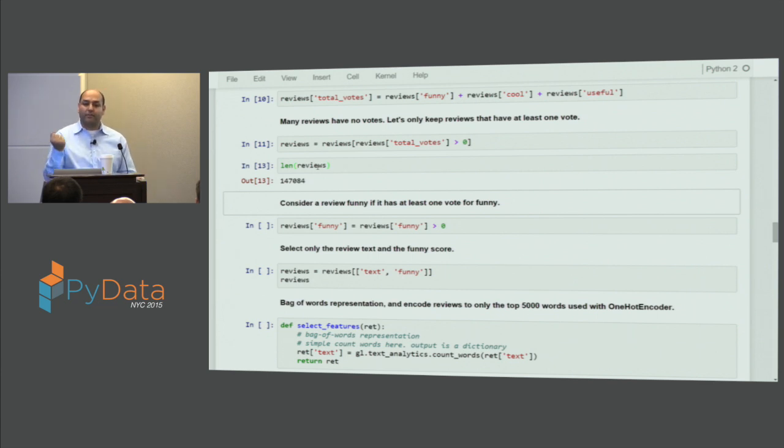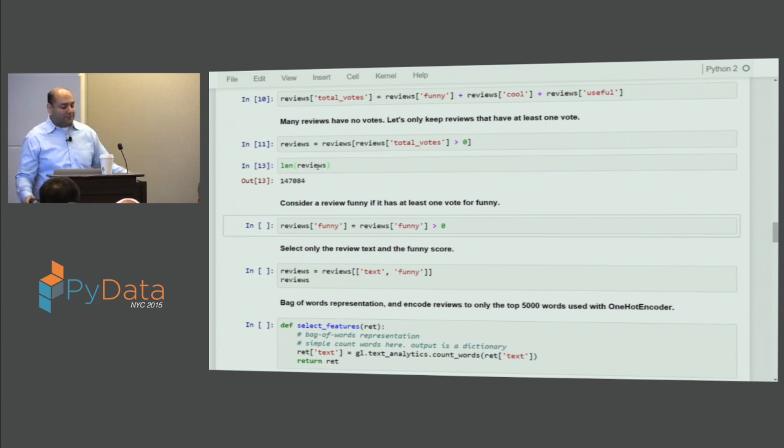Does this make sense? This is a form of feature selection where I'm going to remove some data from my data set because I don't want to consider it when training. And finally, let's binarize funny. Right now, funny represents, for a given review, the number of times that review has been voted funny. I'm just going to say if that number is greater than 0, I want it to be 1. In other words, I'm saying true or false. You're either funny or not. If that review has ever been voted funny, whether it's once or 10 times, just consider it funny. Does this make sense? Good.